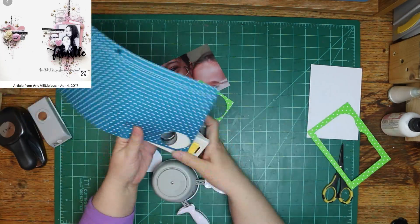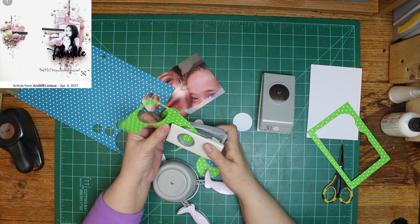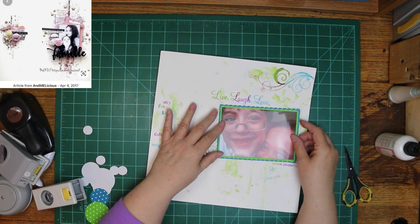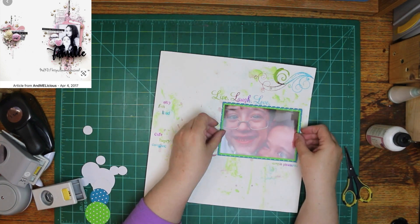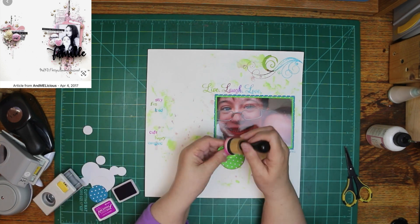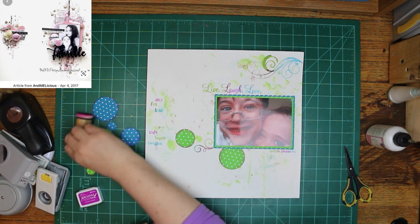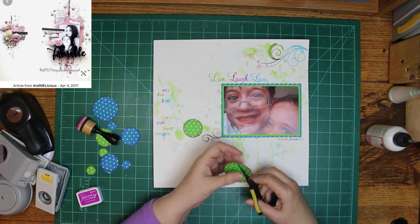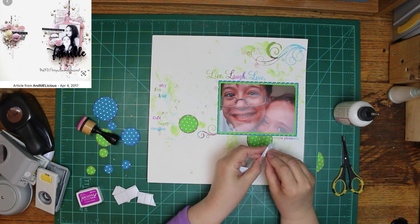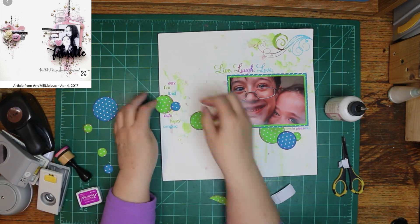When I was looking at the scraps, I thought, oh man, I'm doing Baby Got Scraps — there's no purple. But after I got started, I was pretty sure I'd seen a purple. I went and opened it, and the very first page had one. I had cut circles out of it but hadn't pulled it out — I just flipped the notebook up to get the circles. It's pulled out now because I had to cut more circles. I did consider inking with three different colors, but decided to go with that purplish-pink color for all of them. I'm only going to have three different sizes of circles, bringing them out from underneath the photo, since in the original sketch it shows stuff coming out from underneath the layers.